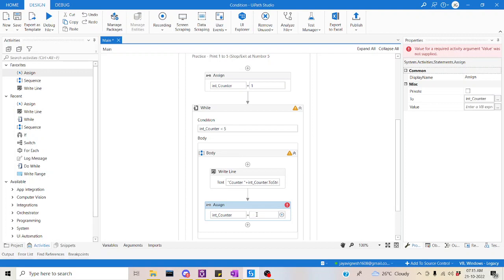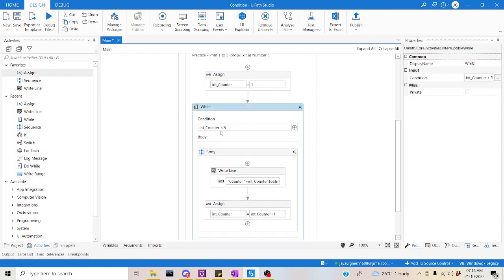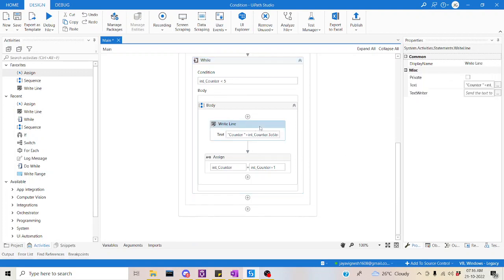Counter, then int counter. So why was I doing this? If you do not increment your loop, it will keep on looping only and will never reach the particular condition, so it will go into the wrong scenarios. So what have we done till now? The while loop is used to execute a particular statement until the condition has been met. We have declared int count as 1, and then while int count is not greater than 5, until this counter value reaches 5, we are going to print this particular statement. Once you have printed this statement for the first time, then we are going to increment the loop.